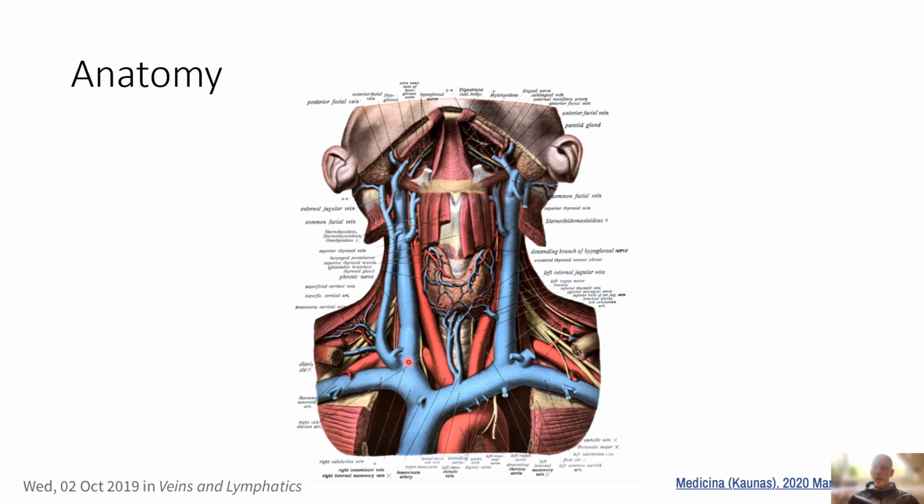Third, the potential internal diameter of the IJ is much greater than the common carotid artery. The common carotid artery is generally 6 to 7 millimeters, whereas the IJ is generally 14 to 19 millimeters. However, significant size variation has been reported, with one study showing that 3 out of 93 IJ diameters were less than or equal to 6 millimeters. Finally, the diameter narrows as the IJ approaches the angle of the jaw. As such, you can expect to see a natural tapering of the IJ as you follow it from the clavicle to the angle of the jaw.